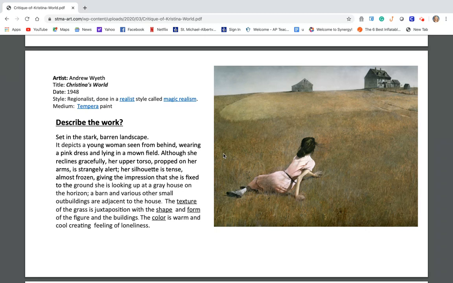She is looking up at a gray house on the horizon. A barn and various other small outbuildings are adjacent to the house. The texture of the grass is juxtaposed with the shape and form of the figure and the buildings. The color is warm and cool, creating a feeling of loneliness.